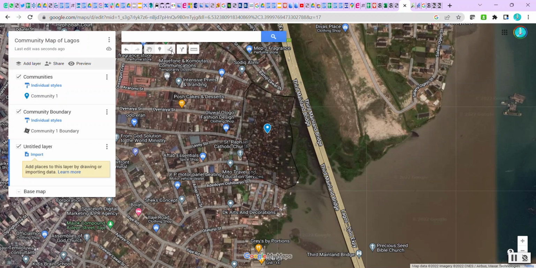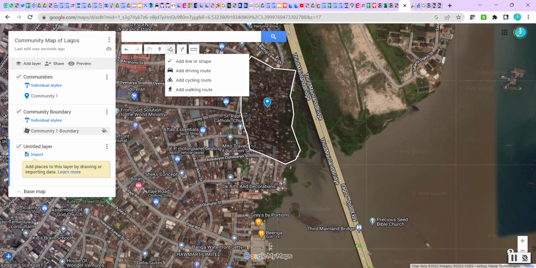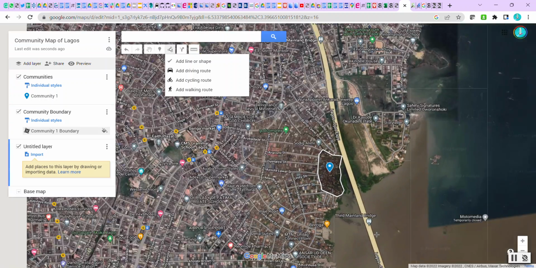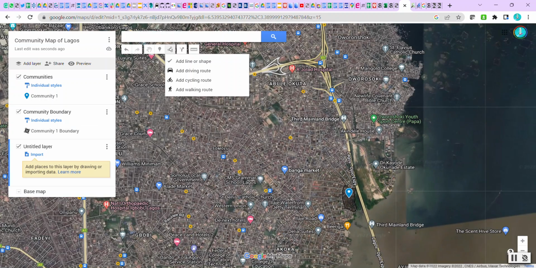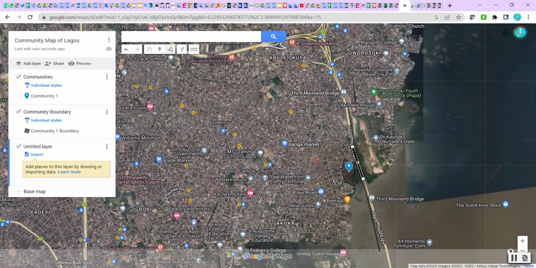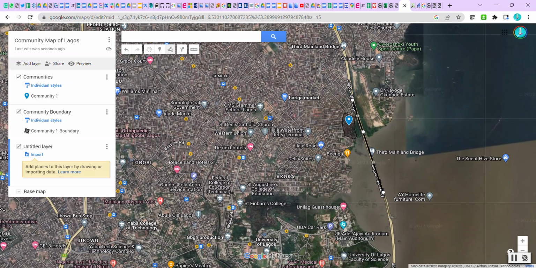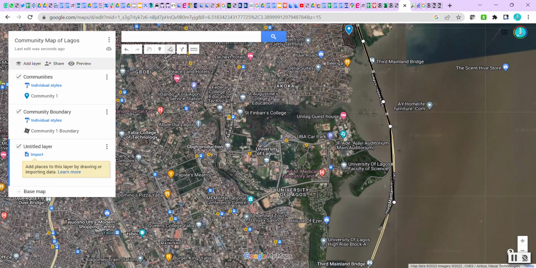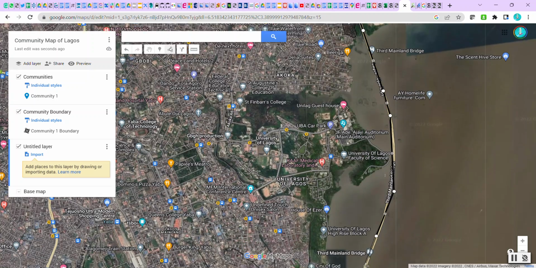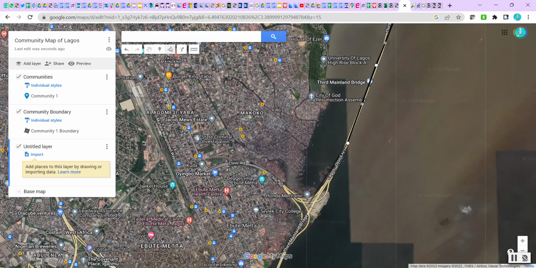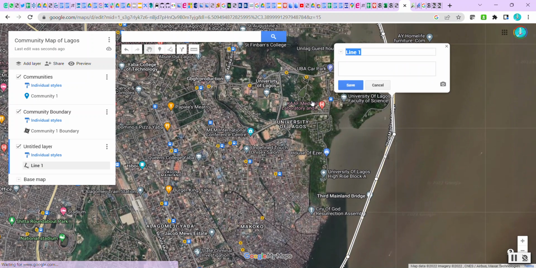And I can take a line feature and start drawing the bridge, which is quite a long bridge, which goes along the boundary of the community. Let's stop it here.